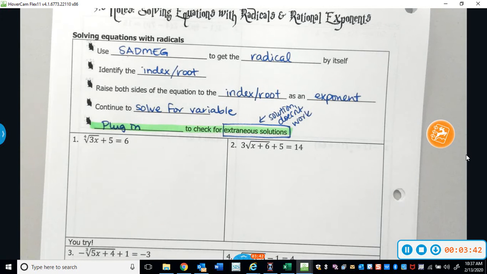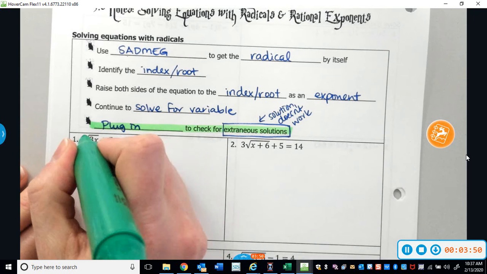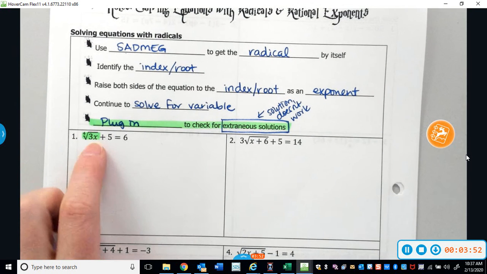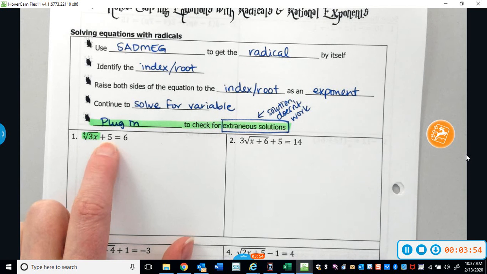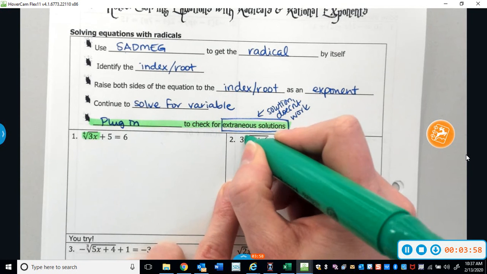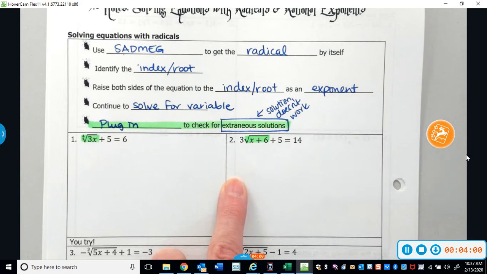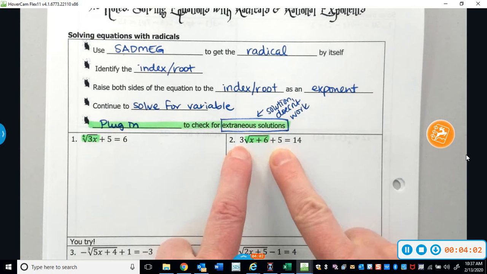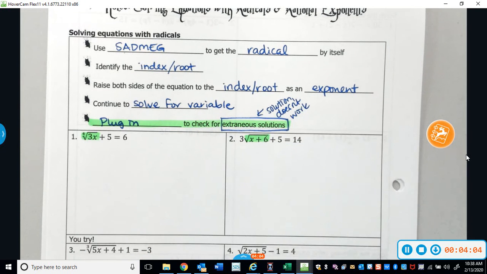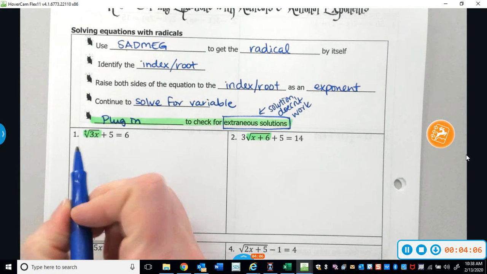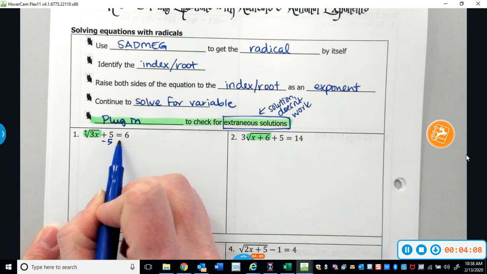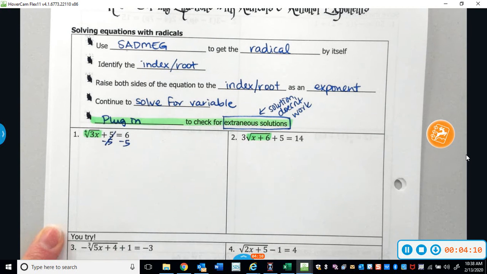So the thing to get used to here is that when you're solving these in your mind or using a highlighter or a pencil, you just want to identify what am I trying to get by itself. It's anything that is with the radical. So that tells me I'm going to have to get rid of this plus 5 first. If I look at the next one, the only thing that is the radical is that, so I'd have to get rid of this plus 5 and that 3. We'll talk about how to do that. So if I'm trying to isolate this radical, I'm going to start by subtracting 5 from both sides.